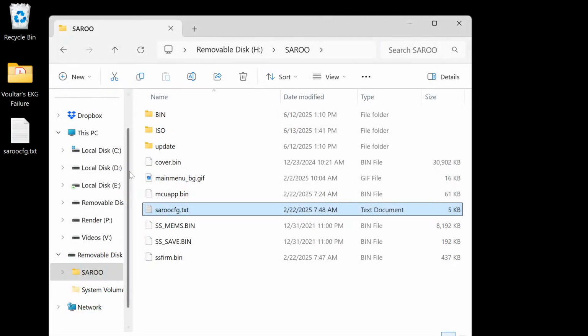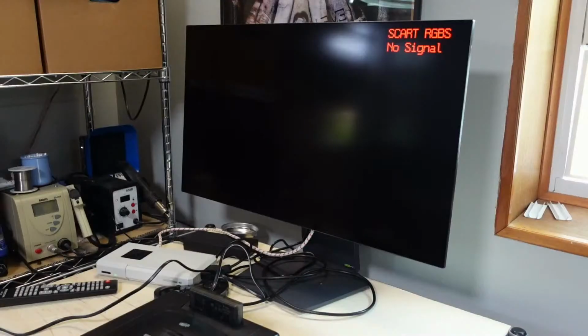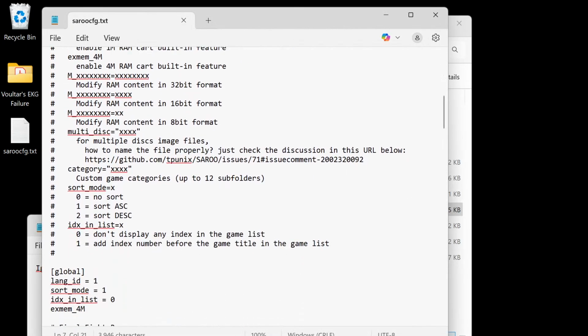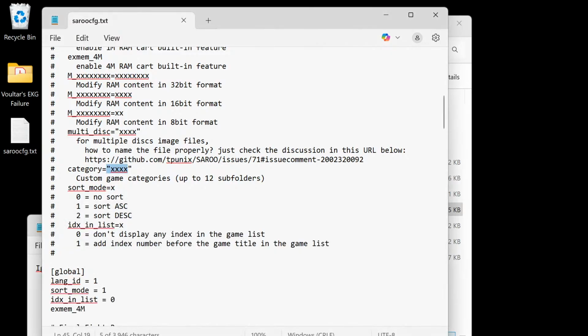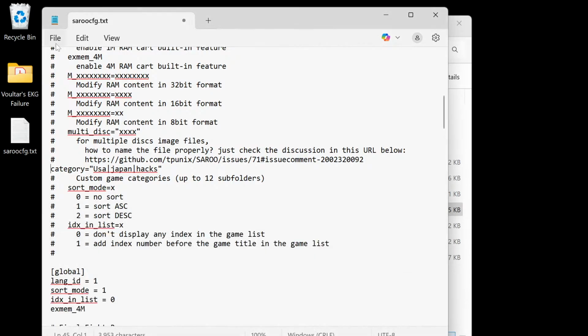All right, let me make sure I got the right one here. So I'm going back. Let me find... All right, Neo, I think this is what you were talking about. So I'll go here, category equals USA, Japan hacks. I think that's what you put, so I'll try that.